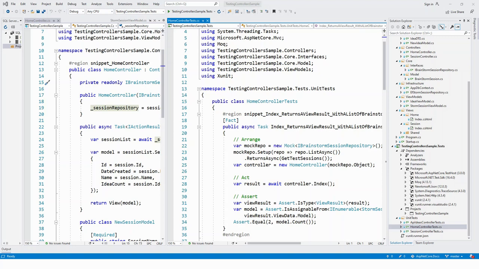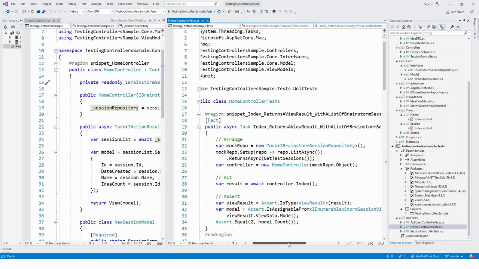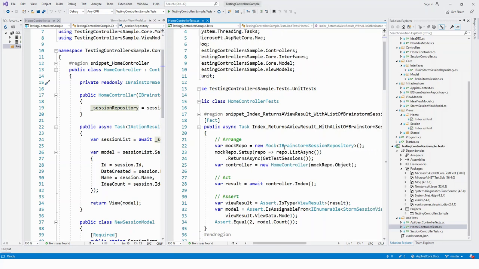With the use of mocks, we can set up the object, including setting parameters. Like in the test method, mockRepo.Setup, and what is mockRepo? New Mock, and we are supplying the IBrainstormSessionRepository interface. So: arrange, act, and assert.